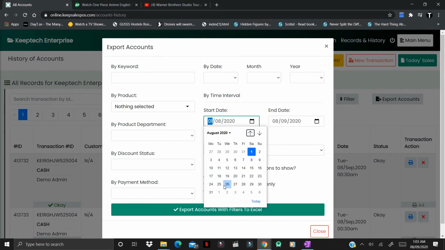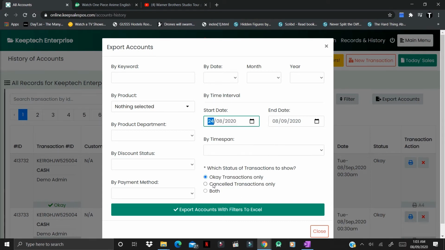Let's say we want to look at from the 24th of August to today. And then under which status of transactions to show, we want to see the transactions which were okay and cancelled as well.